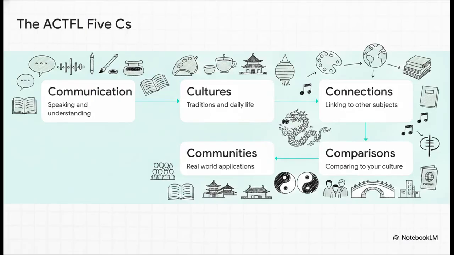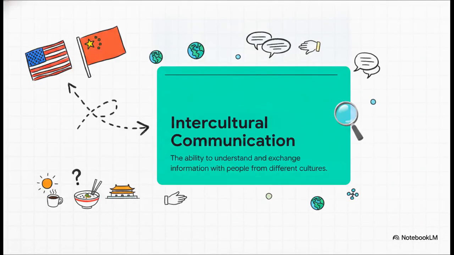So your coursework is actually built on a framework called the ACTFL 5 C's. That's communication, cultures, connections, comparisons, and communities. To put that into perspective, think about your Lesson 6 application test today. You aren't just practicing communication by speaking out loud. You're actually engaging in cultures and comparisons by, say, observing how a greeting in a classroom in Beijing totally differs from how you'd greet someone in your own school. You're bridging these big concepts directly through your everyday vocabulary. And really, the ultimate goal of all of this is intercultural communication.